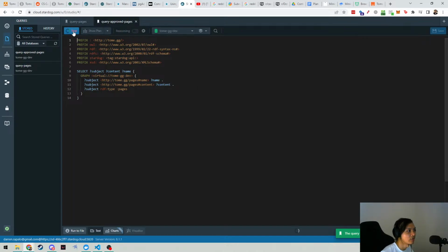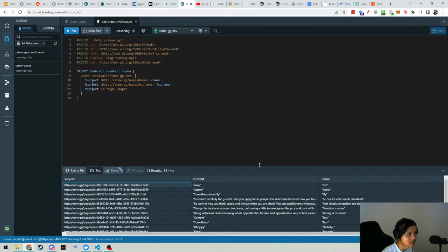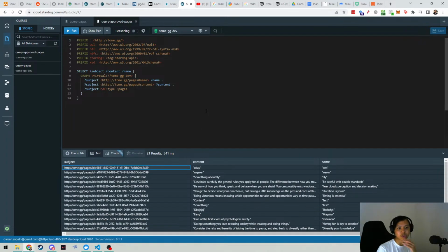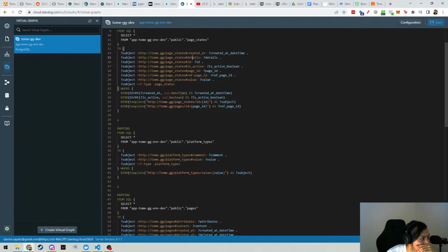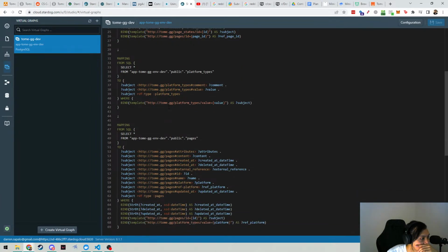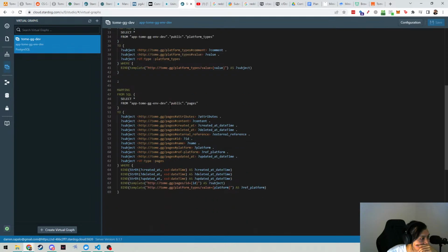So if I run this, it's still all of the pages, but that's not what I want. I want to get only the ones which are approved. So we can do get me the name, get me the content, subject, pages. But how do I say that there's a relationship between a subject and a thing?